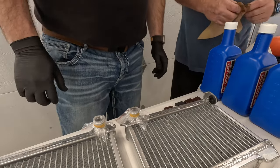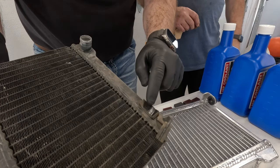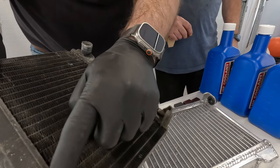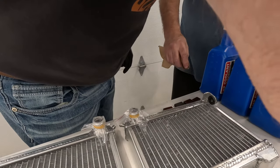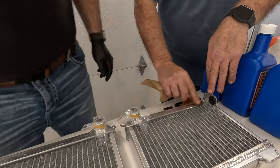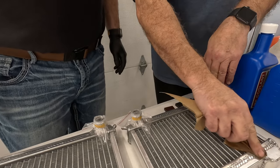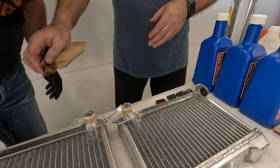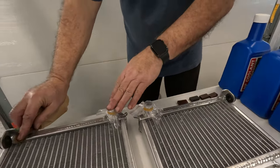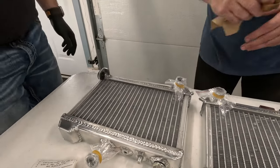And then we gotta put on the old radiators. We can see that there's these kind of pads, these bumpers. So we need to adhere those onto the new ones. Clean it with some alcohol there.